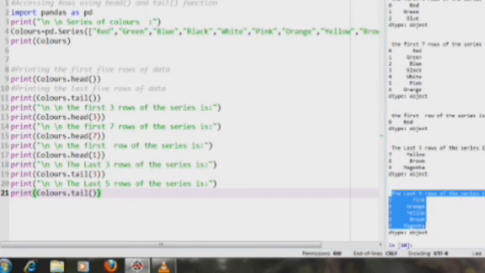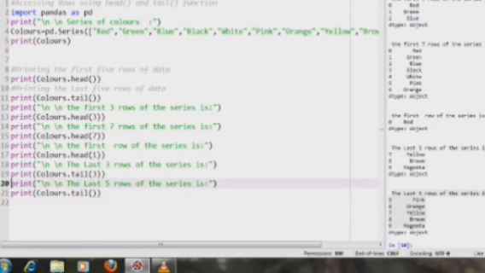Now here we have the output of the last 5 rows because we are using the tail function. If you did not specify 5 also in the tail function, you will get the output of those 5 rows because by default the tail function will display the last 5 rows.